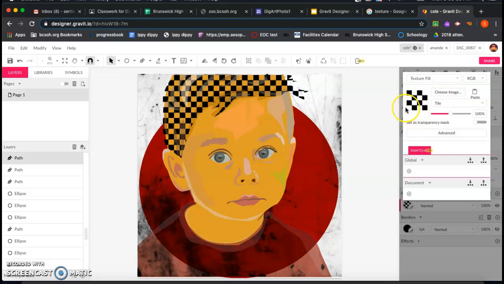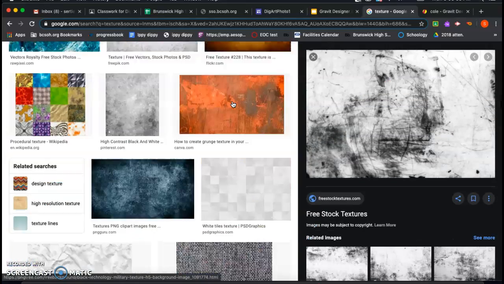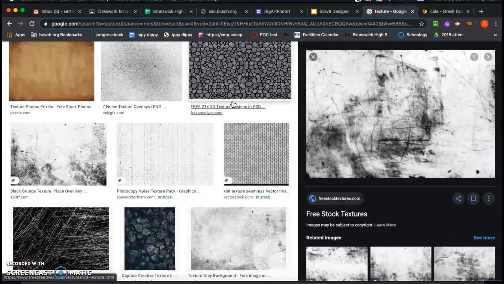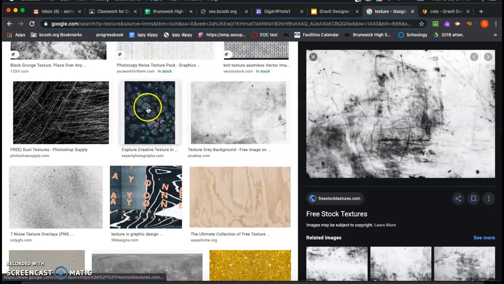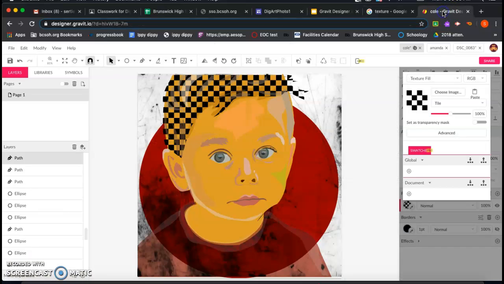And this has different textures that you can add to your image. If you decide to use a texture fill, you would need to, again, download some different textures from your computer here. So pick out some that could be interesting. So maybe something like this where there's plants or again the stars. Try a few different things out.